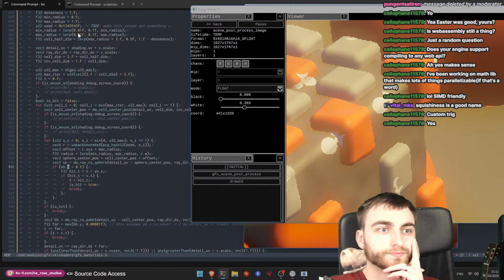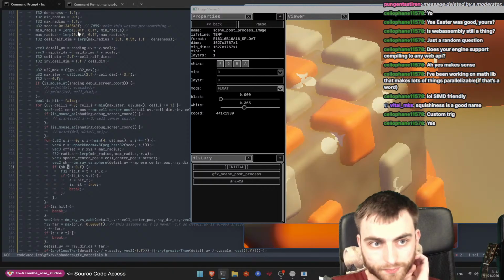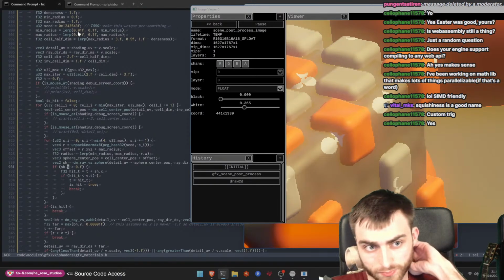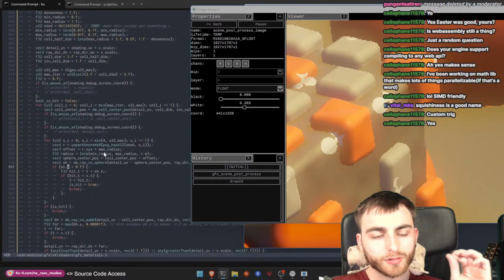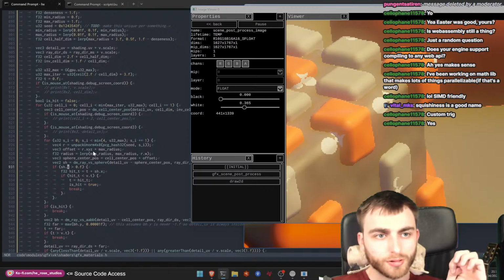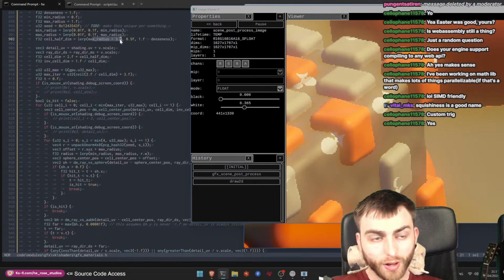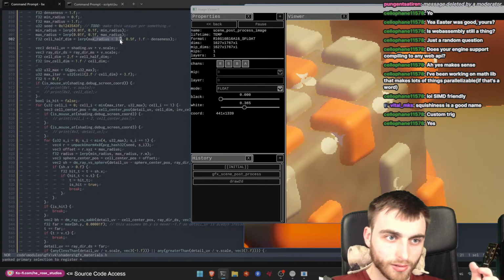Okay, so your cell, yeah, if you're offsetting by, what we're saying here is the minimum half dimensions of a cell is 3 times the max radius.